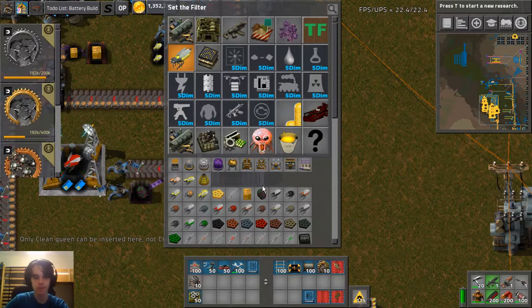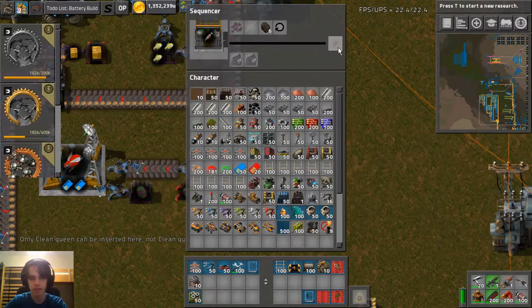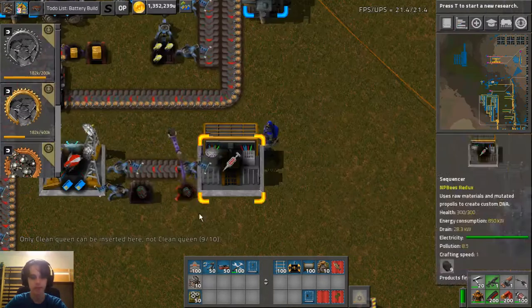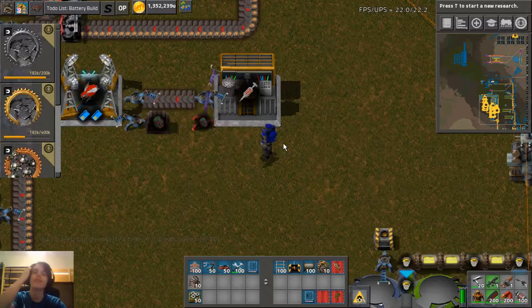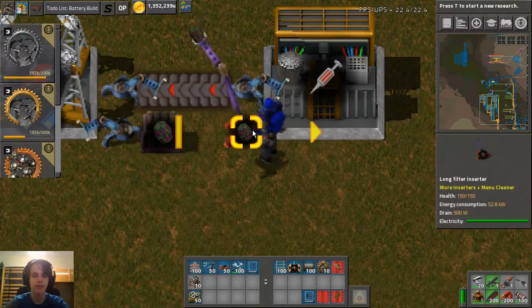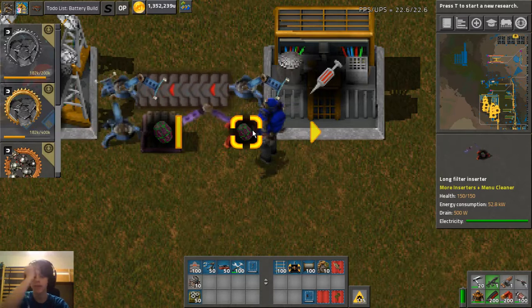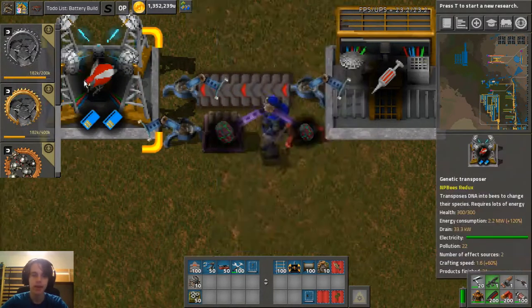And then I need whatever that is for the bee mod. I think it's a mutated proboscis. Propolis. Sorry, I just wanted to use that for once. What's cool about that is you could connect it up to a belt and set whatever it detects and all that.